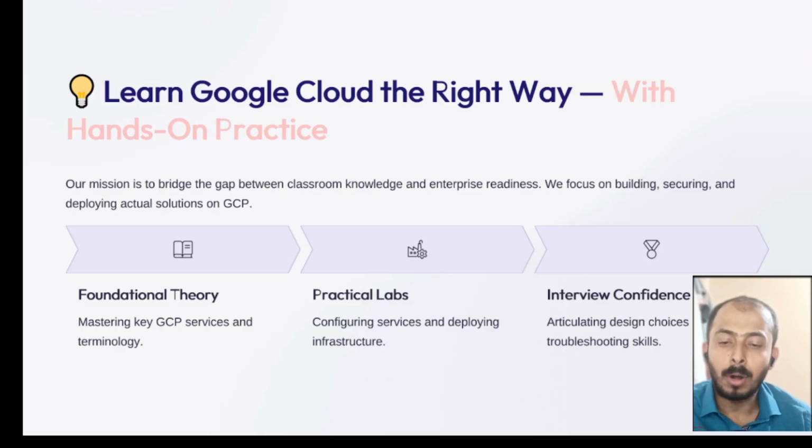We will go from foundational theory to hands-on lab to interview readiness. And once you start building things yourself, that confidence naturally comes. You will not only understand the tools, you will also know why you are using them.